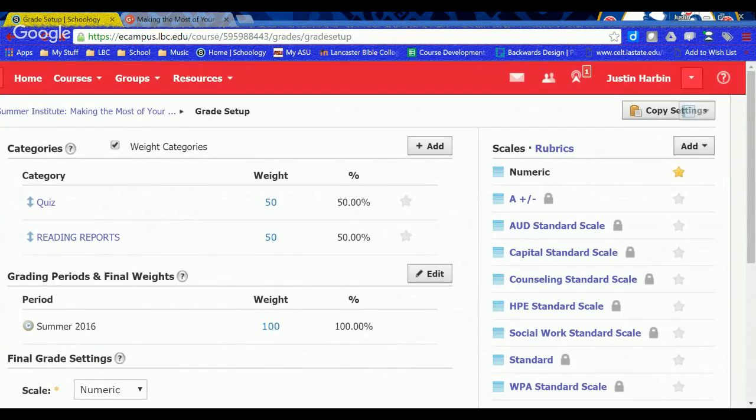If you know you're going to be making 20 reading reports and maybe 3 quizzes, select the reading reports as your favorite, because whenever you go to create an assignment, you'll see in just a second, it defaults to picking that category. So it's one less click. Otherwise, every time you make an assignment, you have to click categories, select the one you want, and then hit create. If you set the one you know you're going to make the most of at the front, it saves you a click. Of course, when I get to making those 3 quizzes, I will have to click on the drop down and select quiz, quiz, quiz. That's a lot easier than having to do that 23 times when I can just do it 3. Setting that star is helpful.